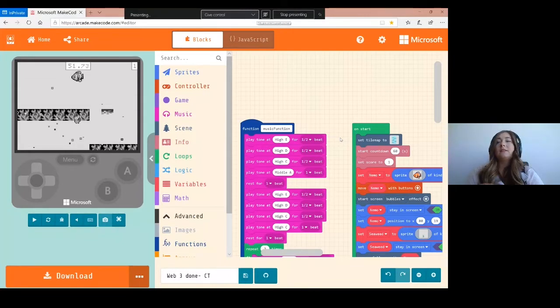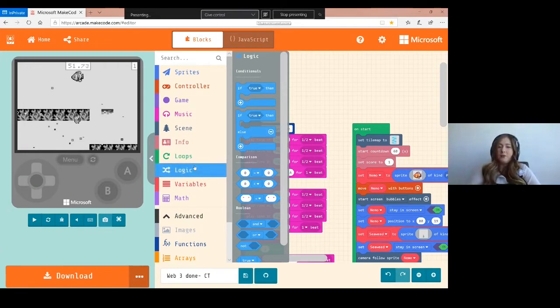So forgetting about coding terms for a second here, and I know you're thinking, what? But let's just take it into plain English. What do we want to happen? Well, what I want to happen is if my level is 0, I want this tile map, or else I want a different tile map. So Kaylin, where have you heard the words if, then, else before? They're the conditional statements in logic, I think. Exactly. I remember I said a couple of weeks ago, conditional statements are so important in games, and it's what makes a game. So let's pop into logic, and let's take out if true, then else. Okay, so the second one here. Let's take this out.